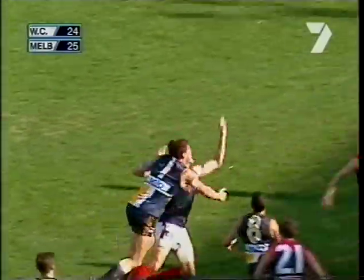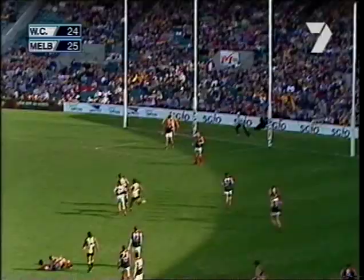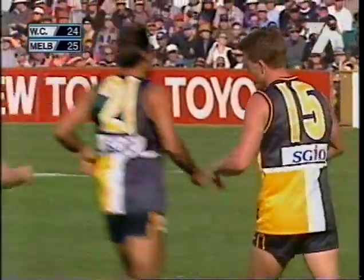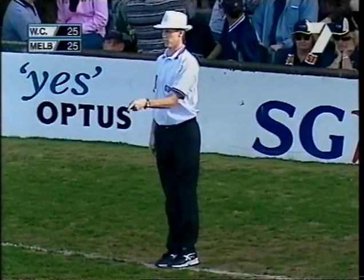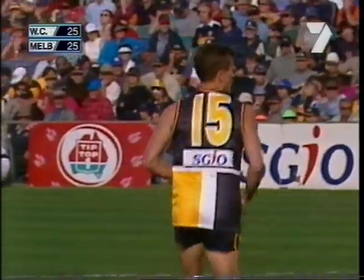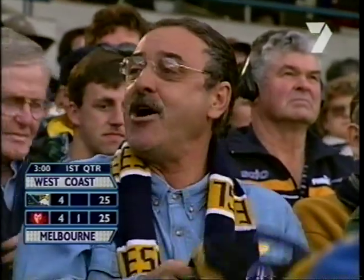Just the decision-making process of both players from both teams falling down. Not this time, no. Chambers, the decision was fine. The kick was terrible. Yep. Scores a level, though. Bread and butter stuff, really, Scotty, isn't it? That sort of stuff, you've got to nail them. Player that size, he's really got to capitalise on his opportunities.